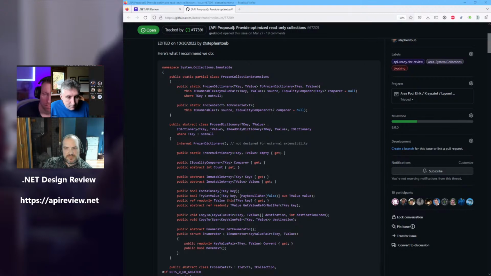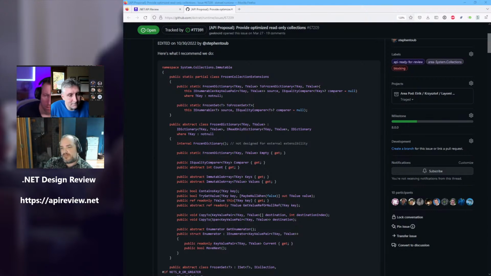There are a variety of decisions that I made. Martin created an initial prototype for this. I then tweaked it based on what I thought made sense for adding into .NET 8. A variety of things are worth discussing. I thought this made the most sense to live in both the System.Collections.Immutable DLL as well as the namespace, since these are immutable collections. That also has the added benefit of, since we already ship this as a NuGet package down level, all of these will also be available for consumers, and Martin in particular cares about that.